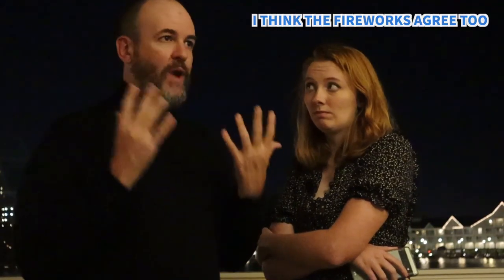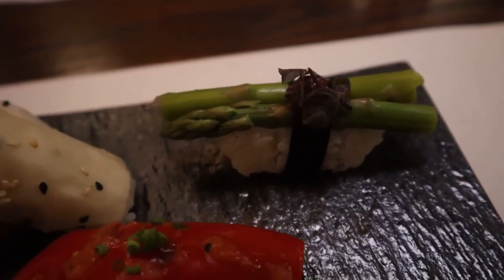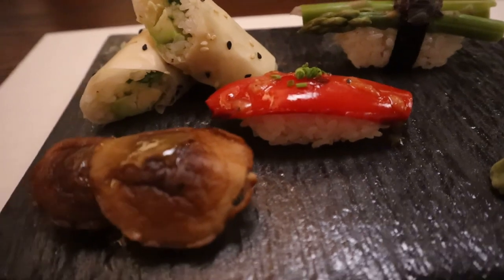And then there was this red pepper roll. Well, first of all, the produce was impeccable, so the flavor on its own was through the roof. It tasted more like red bell pepper than any red bell pepper I've ever tasted in my life. Now, I wish the final roll had the same effect, but it didn't.